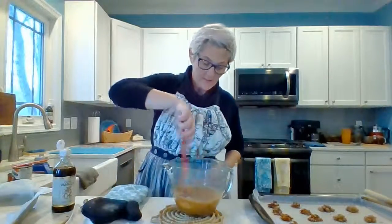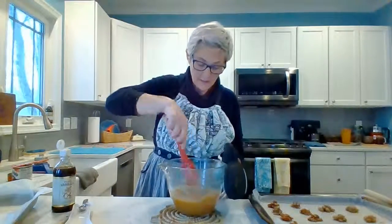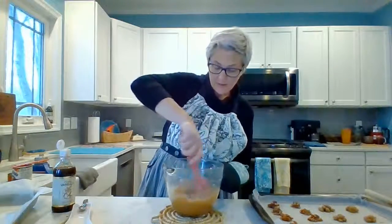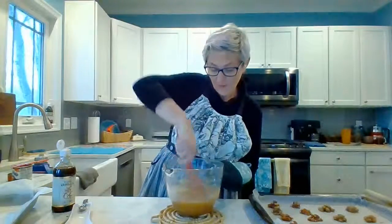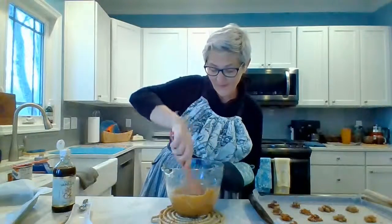Okay, still be super careful. This thing is hot. It does look a little bit grainy here, guys. I swear, I shouldn't have said a word about it because normally I get super smooth caramel.